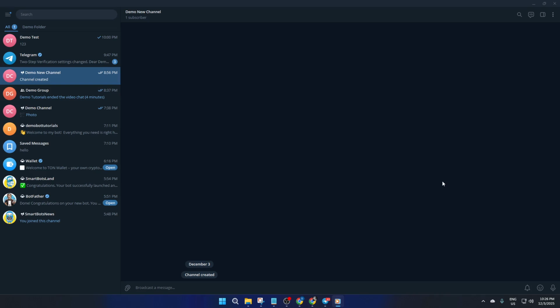Today I'm going to walk you through how to send an entire folder using Telegram Desktop. By the end of this tutorial, you'll know how to easily share folders full of documents, photos, or any files you need, all in a single, organized file, perfect for hassle-free uploading and downloading.